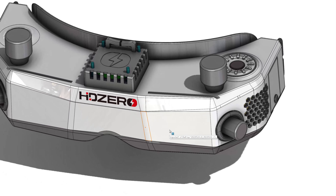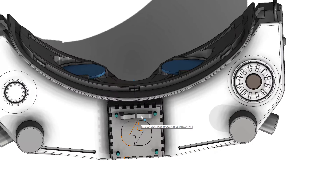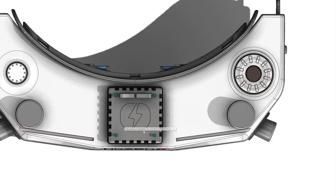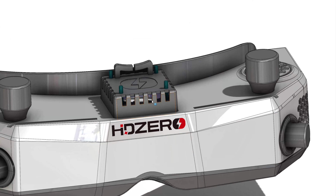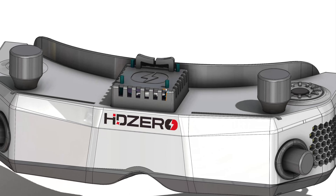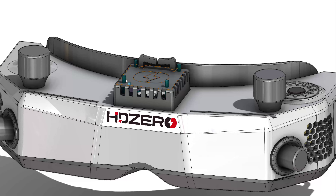Moving across, there's a fan. The way this fan is designed is to prevent rain from falling into the main circuit board by not having an opening directly on top — instead it pulls in air from the sides. Also, all the fans in the goggle are soft-mounted. There's a piece of rubber that is just excess and will be trimmed off.